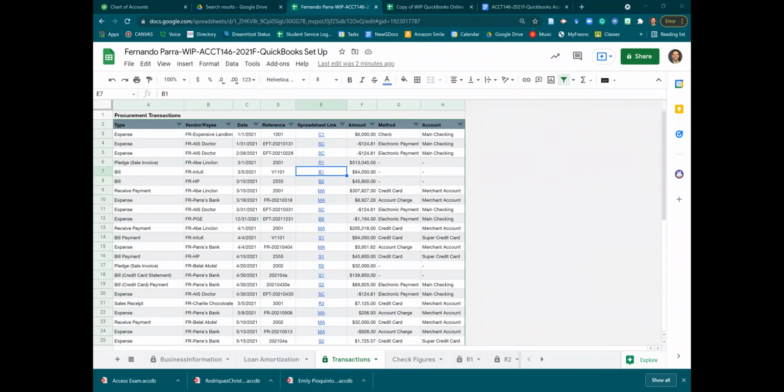And the way we do that is organize pages.